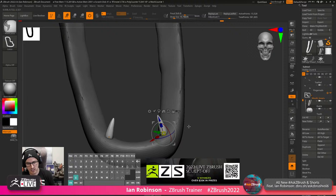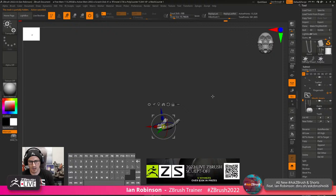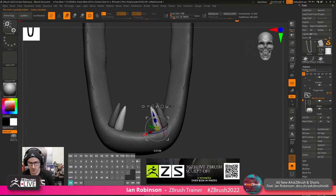We can even scale this up. Let's hit local sim and scale this up a little bit. Now from here, I can just press and hold control. Oh yeah, mesh is partially hidden. Come through here. There we go. Let's actually mask this section off. I can come through here, press and hold control, and start duplicating these teeth. Something like that.